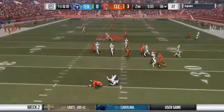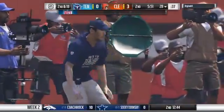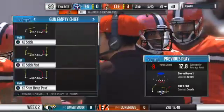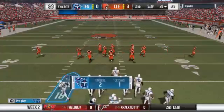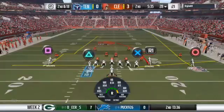Now, under a heavy rush, and down he goes. They'll wind up losing 8 on the sack there, and it's 2nd down. And we talk about players blitzing all the time. I often laugh and sometimes call it just straight-ahead pursuit. What a running start right back to the backfield for him. Yeah, it really didn't give anybody a chance to get up there and stop him. No, I mean, that's really, really difficult.